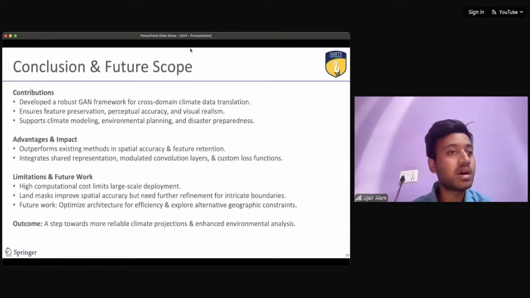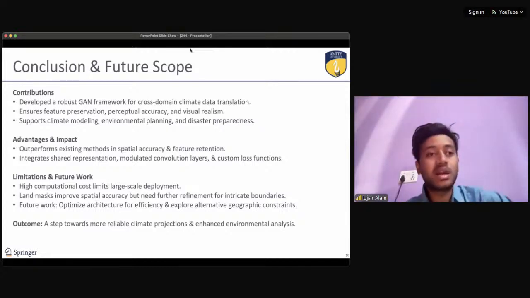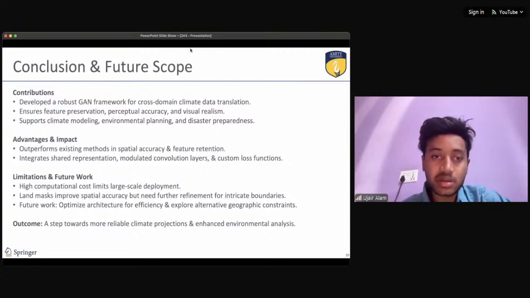And then coming to the contribution, we developed a RoboScan framework using VAEs, and the advantage is that it outperforms the existing models in spatial accuracy and feature retention. It integrates shared representations, modulated convolution layers, and custom loss functions.